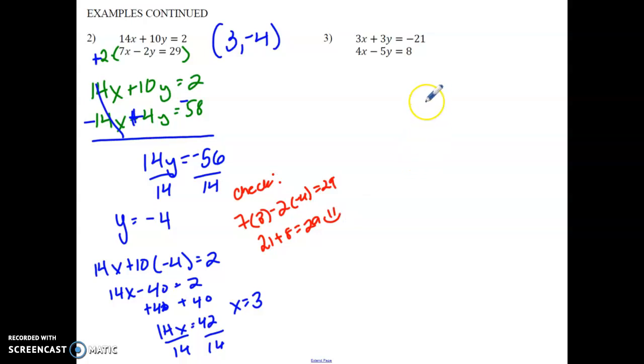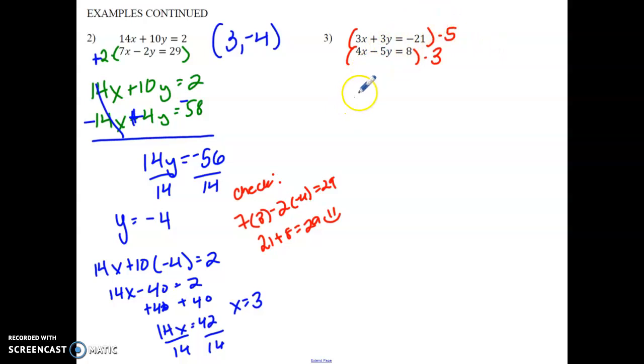Okay, so we're good. The next one is a little different because when I look at that, I notice that I cannot just multiply one equation there. So like I can't do 2 times 3 to get 4 or 4 times 2 to get 3. So I need to think about what I need to multiply by. I'm actually going to switch it up on you. Notice my y's don't cancel either, but I can actually switch. If I multiply the top equation by 5 and the bottom equation by 3, I get 15s for both of those.